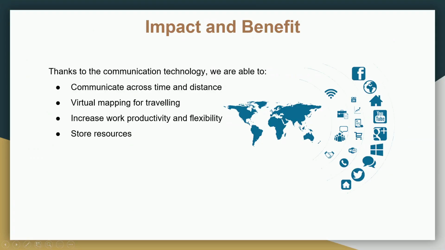Here are some of the impact and benefits of data communication to society. Thanks to communication technology, we are able to communicate across time and distance with everyone else. Next is virtual mapping for traveling, for example, the use of a map application on the phone to find the direction to your destination. It also helps to increase work productivity and flexibility. With the help of the internet, we are able to find information a lot faster and the work can be done anywhere. And data can be digitally stored in massive amounts where the information is secure. All of this has become a part of our daily needs.